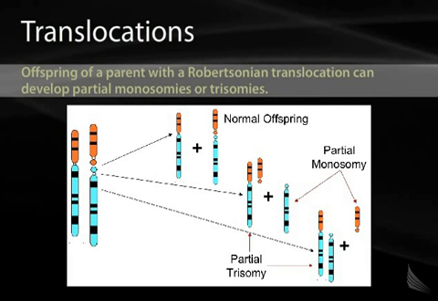So what we see, depending on how the pairing goes, we can see that hybrid chromosome pairing with one orange and one blue, which would give us normal offspring, right? We wouldn't lose any genetic material. If that hybrid chromosome pairs with an orange and then you get another orange coming in, then we can get that partial trisomy, or you can get the blue coming in, we can get the partial trisomy the other way. Lots of these mixed and matched combinations will result in trisomies or monosomies, again because of that extra genetic material that the blue chromosome doesn't know that it has, that happens to be the rest of the orange chromosome.